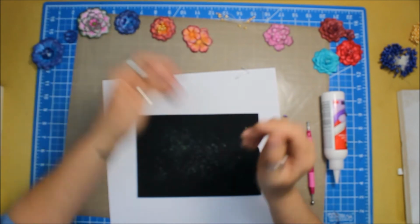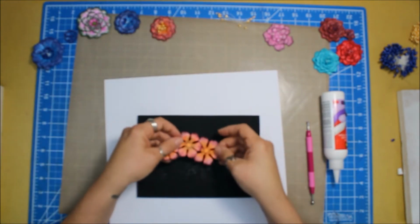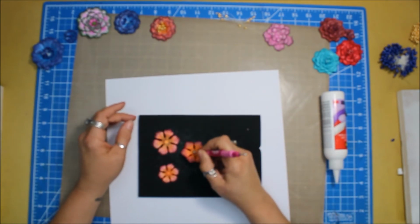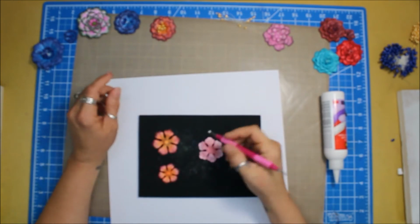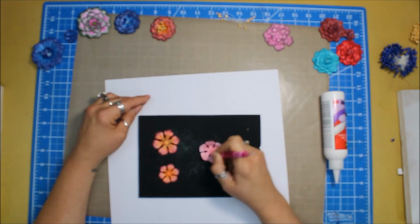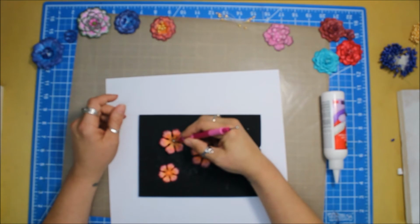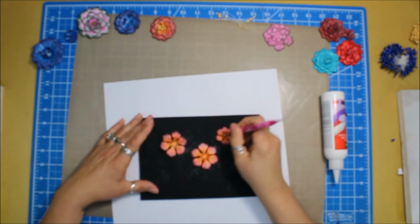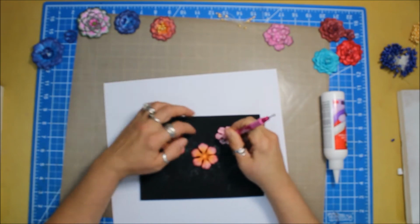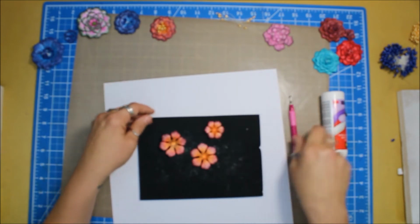Okay, so there's that one. And I'm just going to do the same thing with this one. I'll push this in a little bit. And like I said, you can still take your stylus tool and shape these petals even more, just to give them a little more of a shape if you wanted to. Because now they have those ridges on the petals.